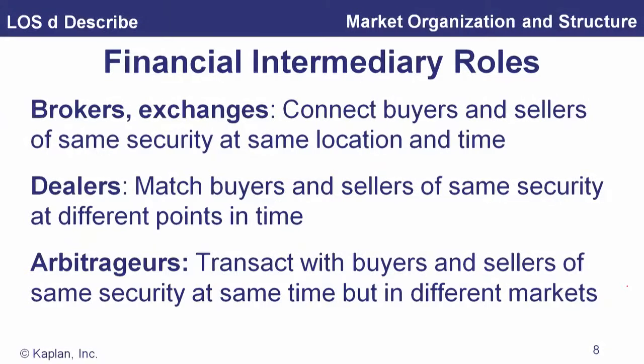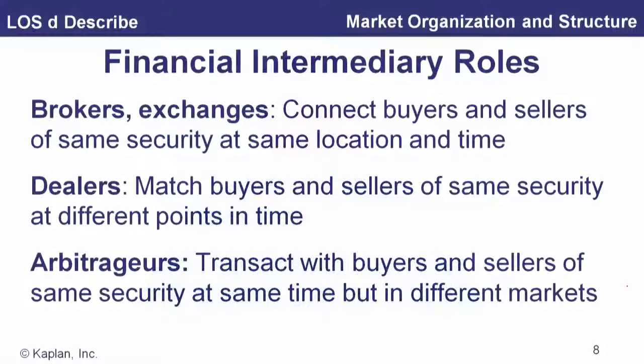Within the financial system, we have various types of intermediaries. So let's just look at some definitions of these terms here. Brokers connect buyers and sellers of the same security at the same location and time. Well, that's a pretty long way to say it, but when you think of a broker, think of a go-between. If you say, well, a real estate broker, a real estate broker typically doesn't own the real estate, right? There's something for sale, they're going to find a buyer. So they're a go-between. So that's the idea here of connecting buyers and sellers of the same security.